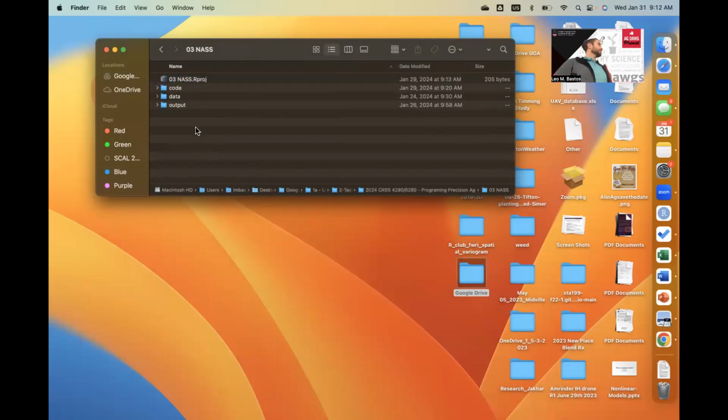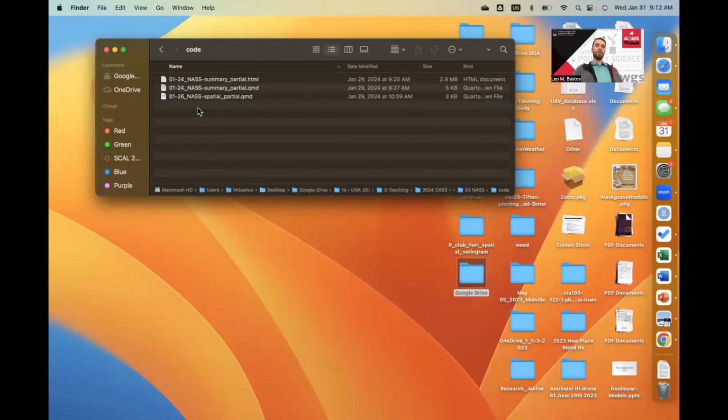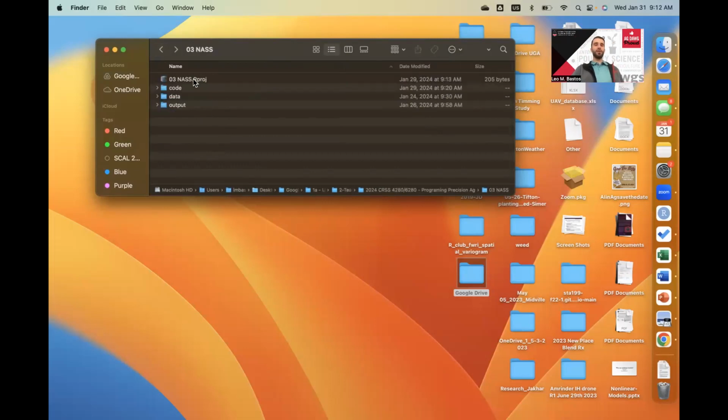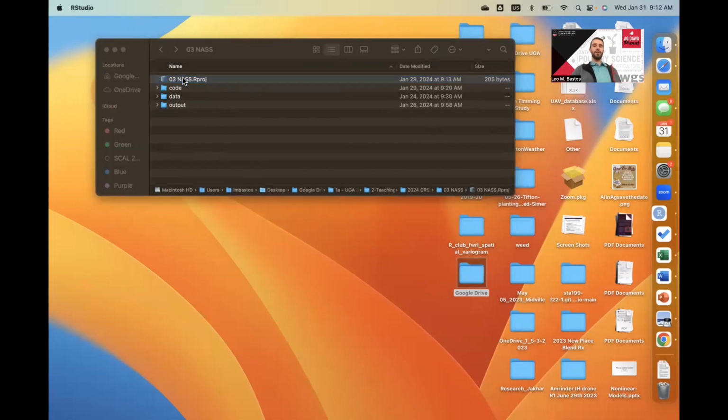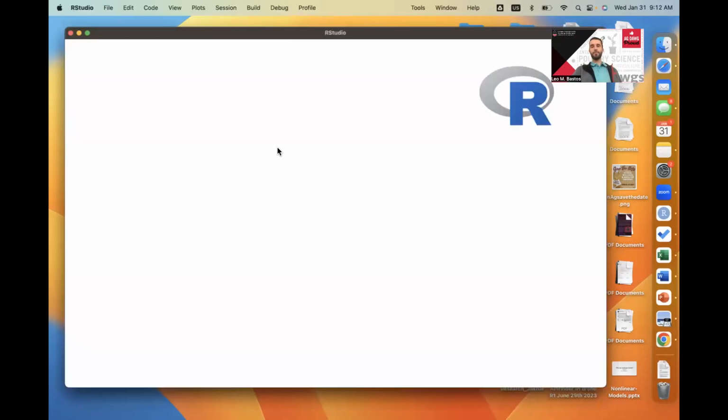And again, I'm going to be repetitive for a while, but always make sure that you launch your scripts from within the project that script belongs to. Do not simply go to the code folder and double click on that script to launch it, because that may bring you into the wrong project, which may cause issues with relative paths importing and exporting things. So to keep your sanity, make sure you launch that RStudio project and that it pops up on the side.